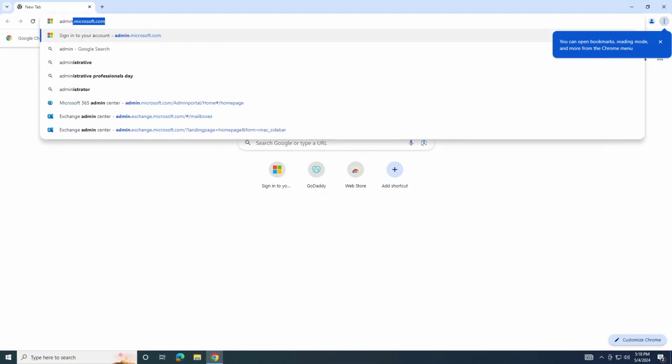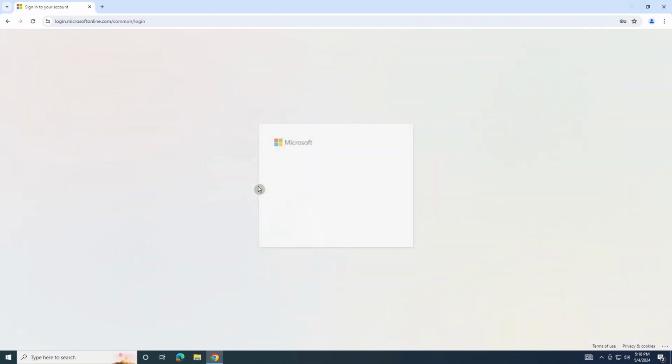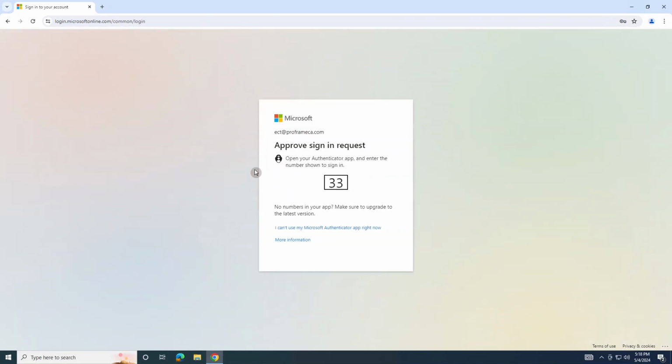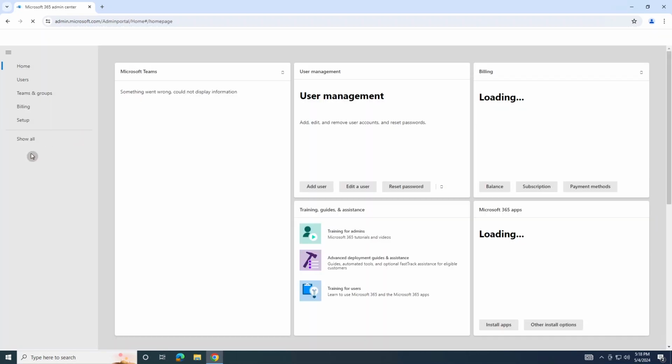So first of all, you want to go to the admin center by typing in admin.microsoft.com in your browser of choice, whether that's Google Chrome or Edge or whatever your email browser is. Once you enter your username, and you have to be logged in as an administrator. So you enter your email, your password, or your username and password. Again, it has to be an admin user. Authenticate, log in, and then once you're in, you're going to go to the Exchange Admin Center. So let me show you what I'm talking about.